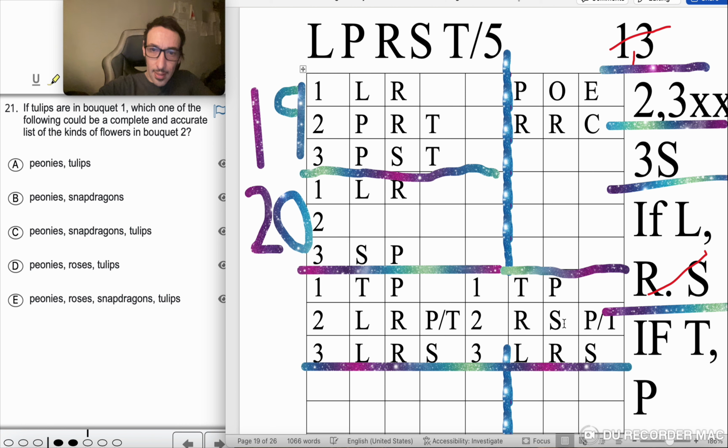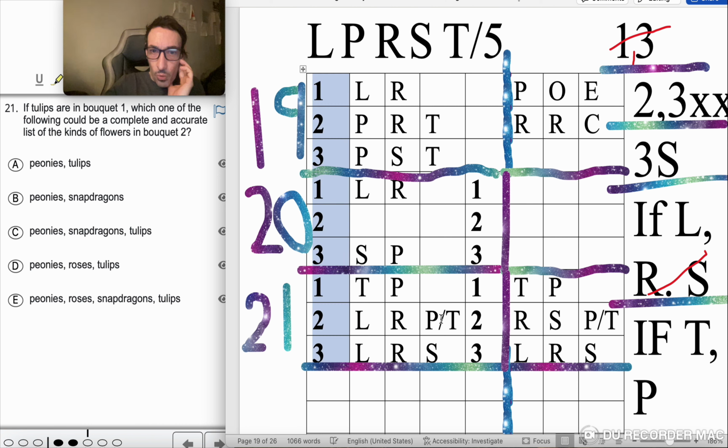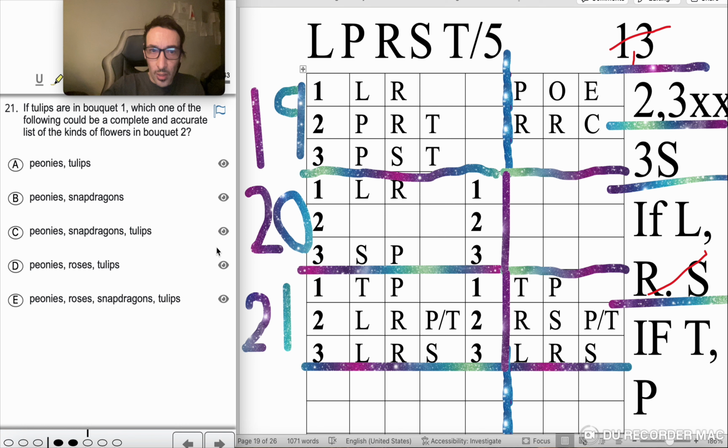I'm going to be able to put in the letters P, T for the first world, and for the second world, I'm going to go ahead and put the letters P, T as well. So basically, here I created what you would consider 2 worlds. And in these 2 worlds, the letter T is in the first one. And they're asking which kind of flowers is going to be in the number 2 position. So right now I see 4 variables is possible. If I don't see 4 variables, I'm going to go ahead and eliminate it.